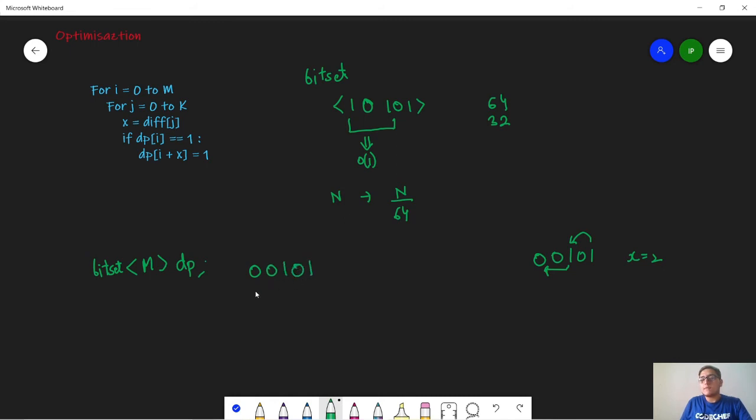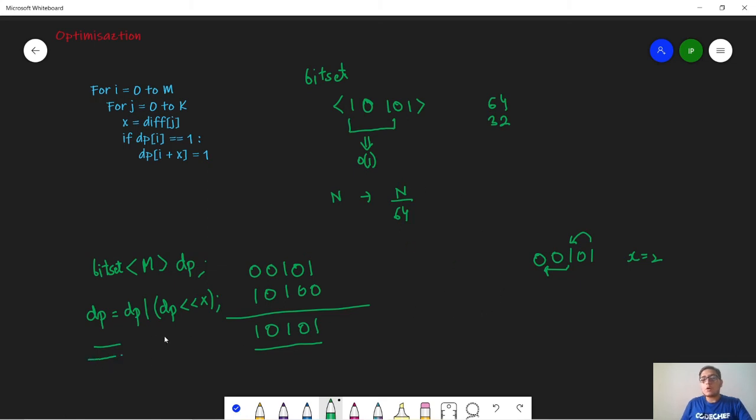So first we perform left shift by 2 because our x is equal to 2. So we get this. And now we take OR. So our final answer that we get is this, and this is what was our required new state. Basically, we can write our transitions as dp is equal to dp OR dp left shifted by x.